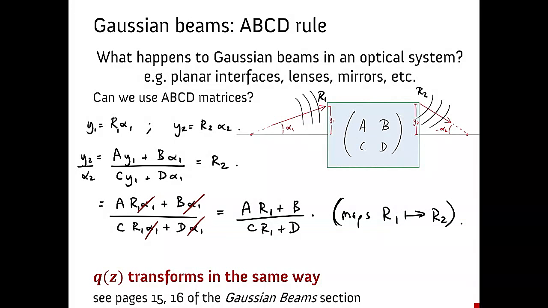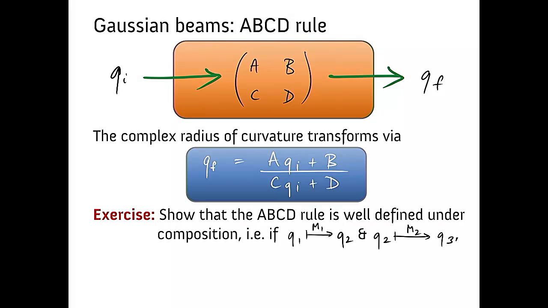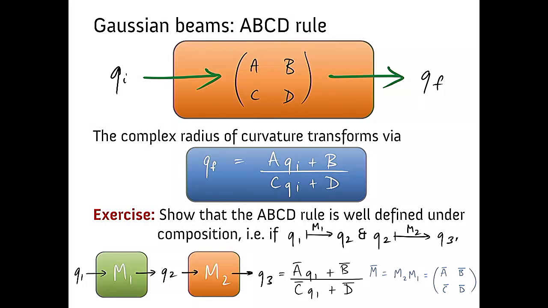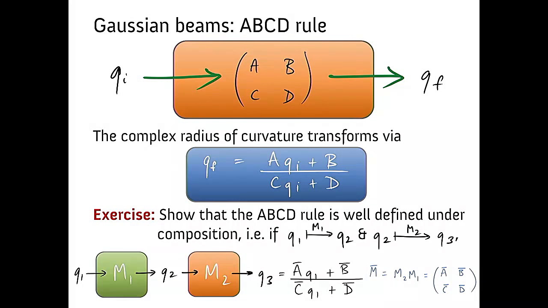There's an exercise in the notes and also in Optics Tut 2 that asks you to show that this is actually a well-defined transformation. Well, what would it mean for it to be well-defined? Well, it better have the properties of composition that we learned for ray optics, which were that when we had multiple optical elements and combined them together, the result was a ray transfer matrix who was just the product of any two ray transfer matrices. So you'll get to show that in the tute, that this amazing ABCD rule, which recycles all the stuff we learned in the first few weeks, is actually very useful for Gaussian optics as well.